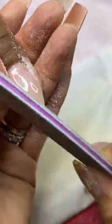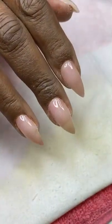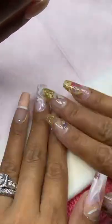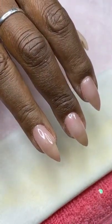Nó có cái độ flexible á, so khách xin ý nói là lần nào nó bị đụng cái tay, cái tip của nó không có bị broken. It just kind of bend a little bit. Sometimes they crack is because maybe the product is old or is grown out. Cái nail bed của cổ, you know, on the bottom is getting a little bit weaker, so that happens. But still, when you take the hybrid off, a lot of customers say that their nail bed is still strong, still healthy. Yeah, right? Right. But we haven't taken them off before. But when you do break one or you chip one, I could see like the natural nail is still really healthy. It is. Yeah, so now I'm going to use my file.